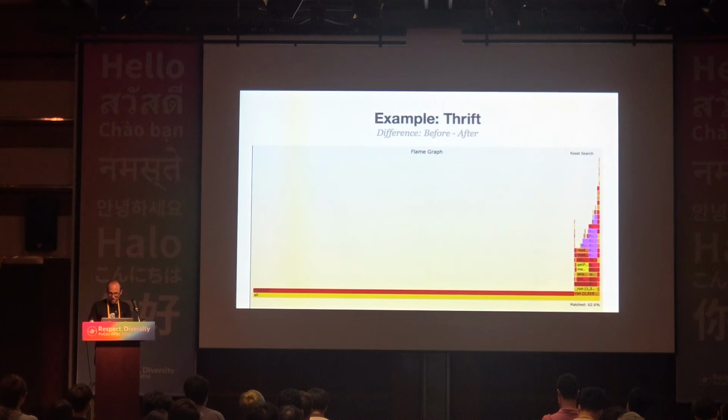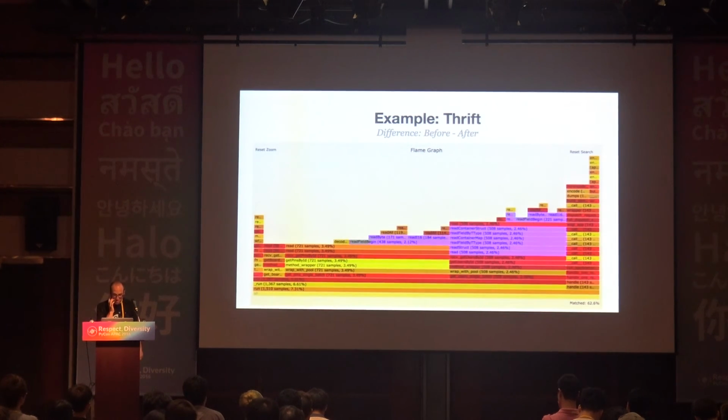We can actually look at the before and after once again. And you can see these are a whole bunch in purple. These are all the everything read is Thrift related here. And you can see this is all changes in code that was read calls are not being called anymore.